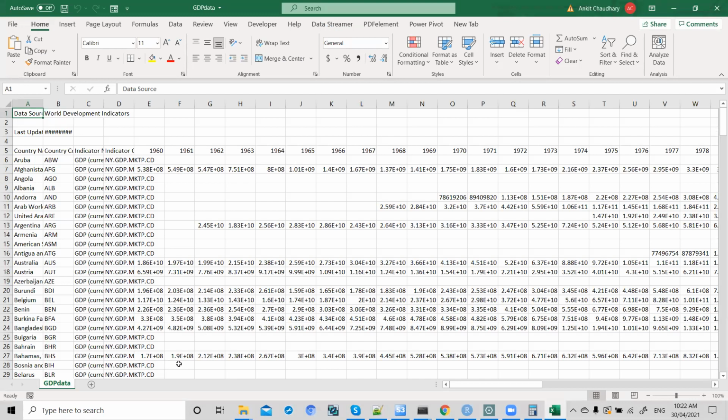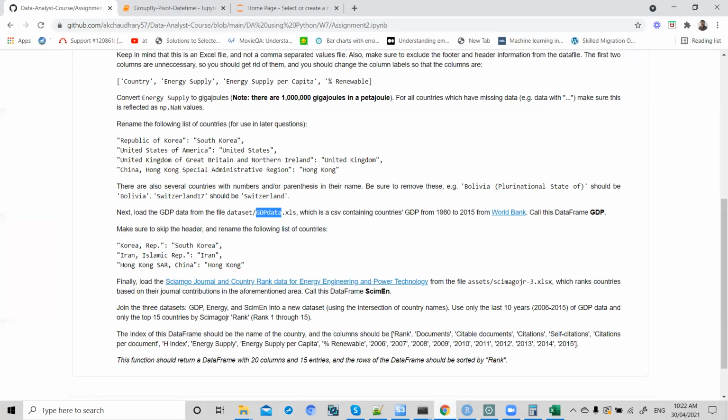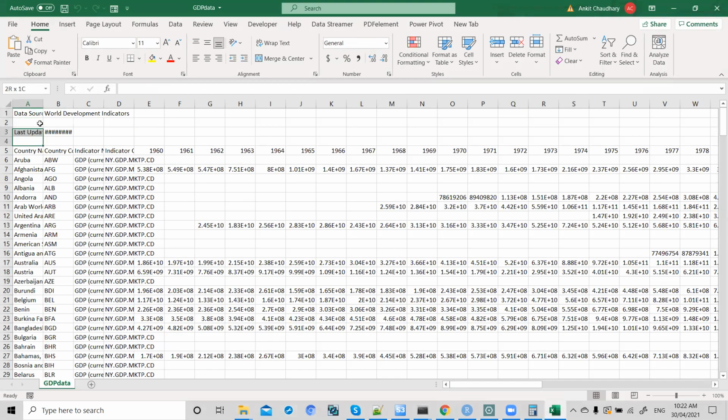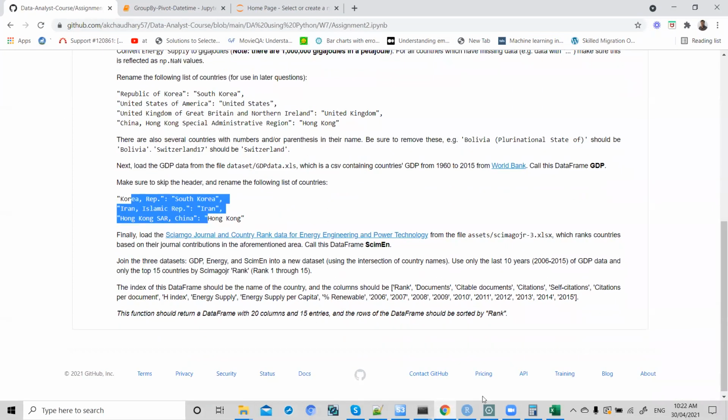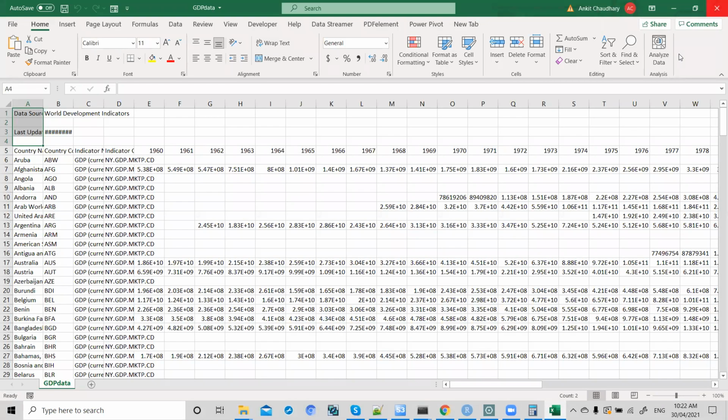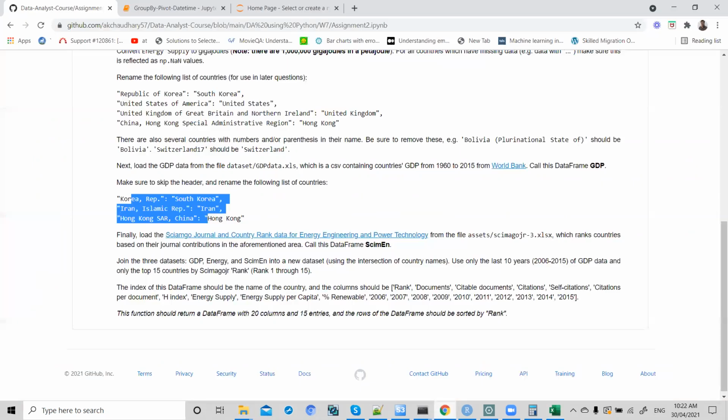Also try to import this file, skip the header information, and rename this field. Then we have one last file. So we have three files.